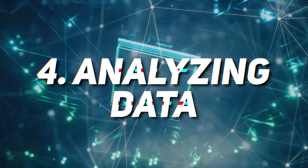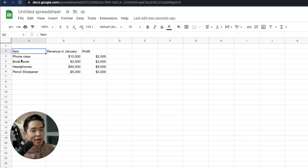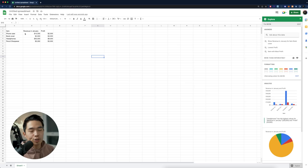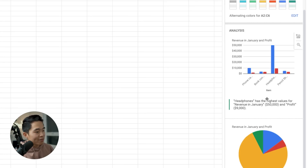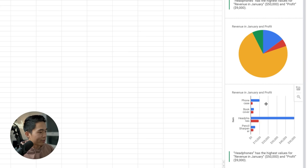The next tool is going to analyze your Excel and Google Sheets docs. This is actually built into Excel and Google Sheets, but it's a feature that not a lot of people know about. So right here I have a spreadsheet with some fake data — we have item, four items, revenue in January, as well as profit. Basically what we can do with this data is come to the explore button, which is going to open up this explore tab. And as you guys can see, it's created a bunch of different graphs and charts for us to analyze this data — here's a chart showing us the revenue per product as well as the profit. We can click here to insert this chart into the sheet or view it in full size.